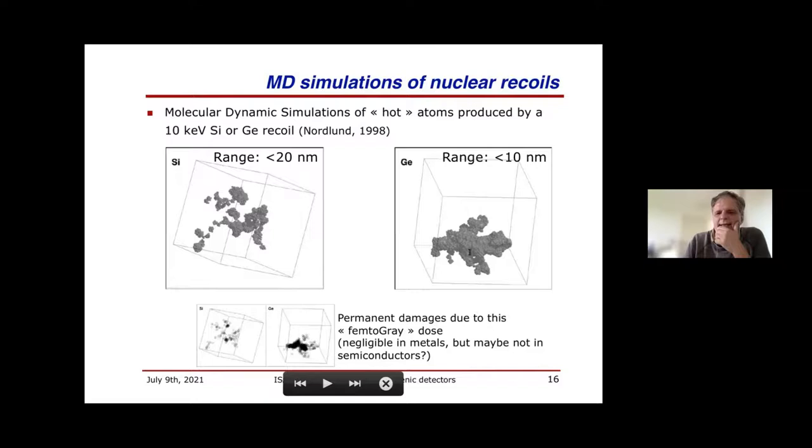And then in these simulations, you can look at what happens when you let the system relax, because this, of course, is a small amorphous piece of your detector. You've destroyed your crystal in this region, but the semiconductor, since it's locally hot, will heal itself, and most of the atoms will come back to a good place in the lattice, except some of them. And this is the stored energy that we have to worry about. It's very difficult to evaluate, because you have to evaluate how much annealing you have in the case where this overheating is local. It could be something like a percent, but it's very difficult to evaluate.